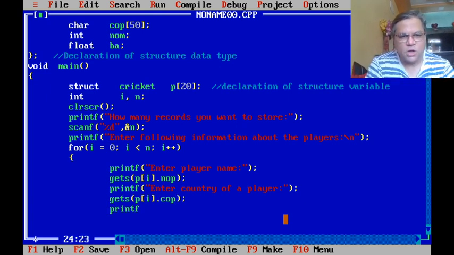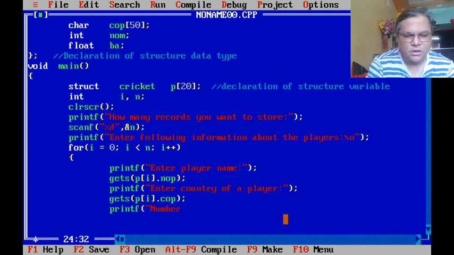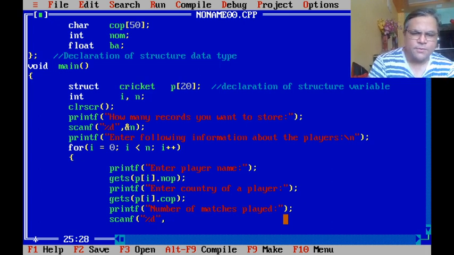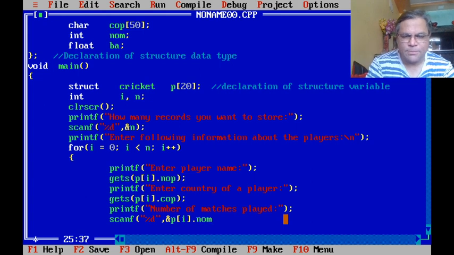Then I should ask the number of matches played. So I will ask number of matches played. This information, since it is an integer number, I should read it by using a scanf function %d, and we should specify address of p[i].nom.